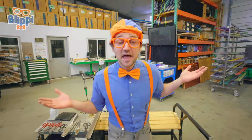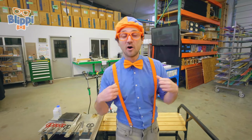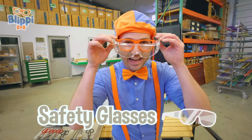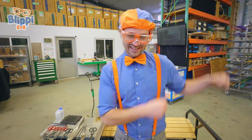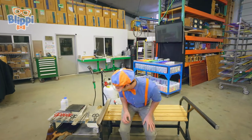Did you see that? That was so cool how they made that heart. Now I get to make a heart, but the first thing I need to do is wear my safety glasses. Whoa! How do I look? Now I'm ready.